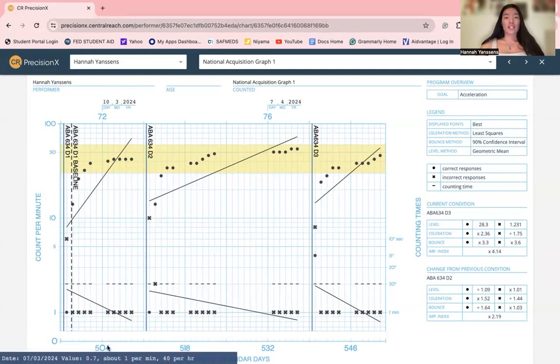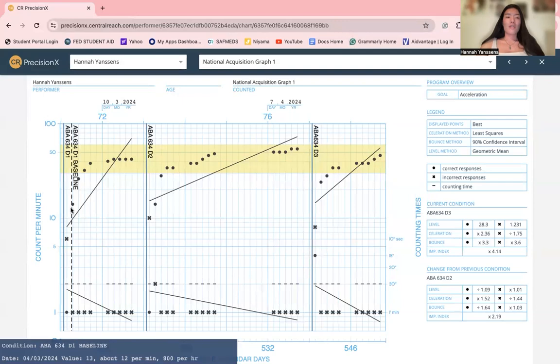Starting off on the left-hand side, we have deck 1, and looking at the top of the graph, we can see that there are solid dots right here indicating the A cell data. And for the A cell data for deck 1, we can see there is an upward trend across the first 2 weeks with high levels and no variability. And then looking at the bottom of the graph right here, we can see that there is a decrease in D cell data, or downward trend, with low levels and no variability.